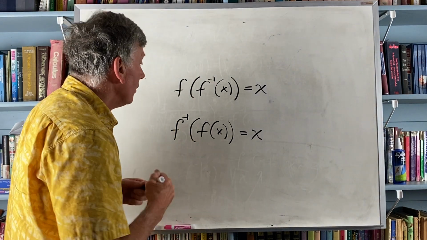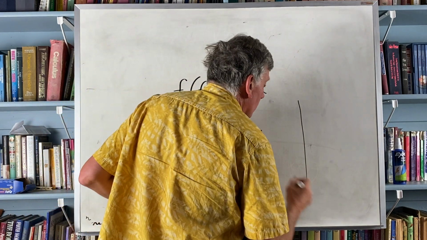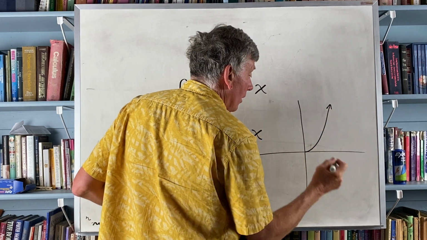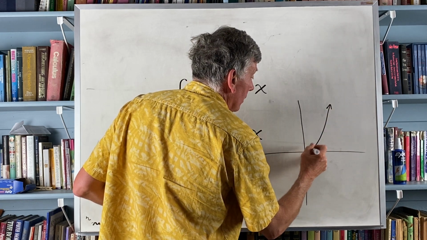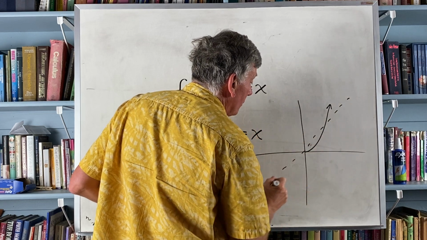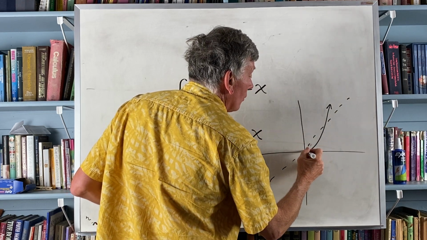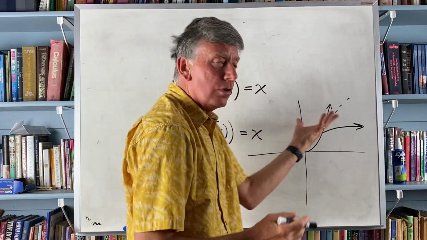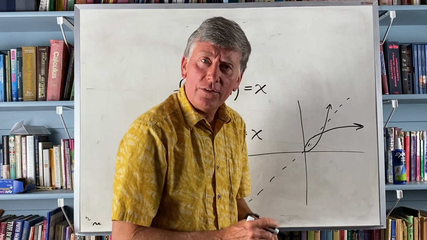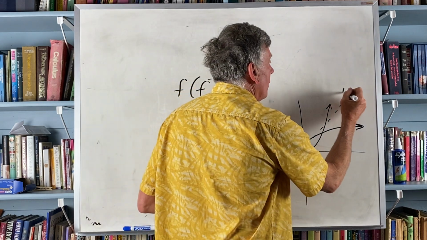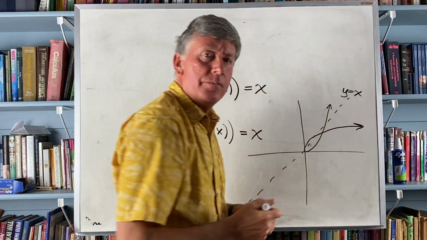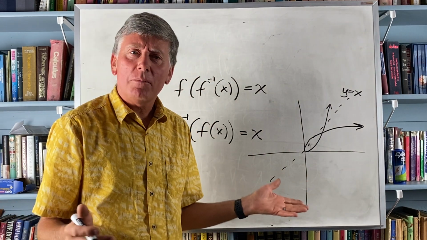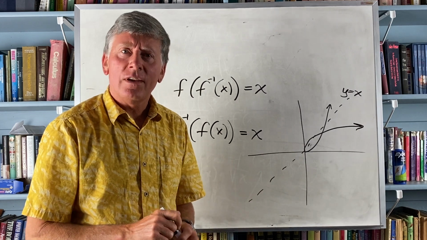Remember how we had, for the parabola here, the line, here's our mirror. We got the square root of x. That looks like that. Those two curves flip around the y equals x mirror. We'll do it again. You'll have plenty of opportunity to find these inverses and practice it.